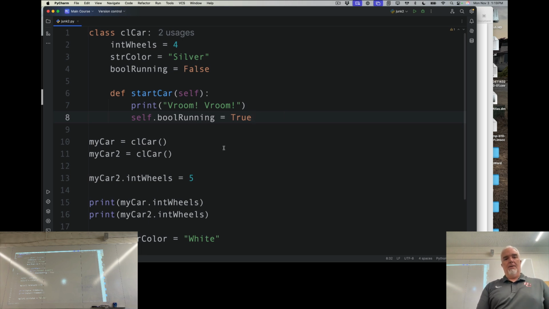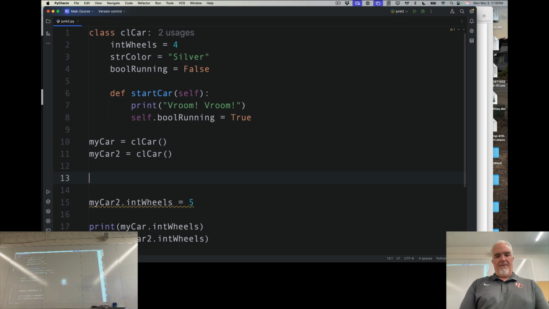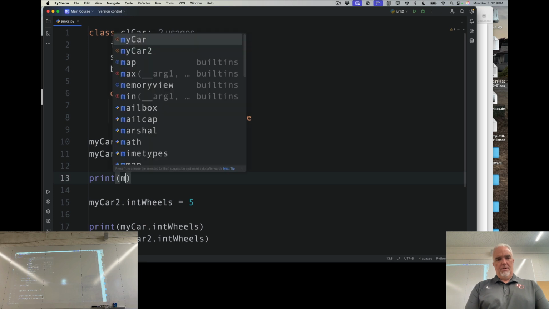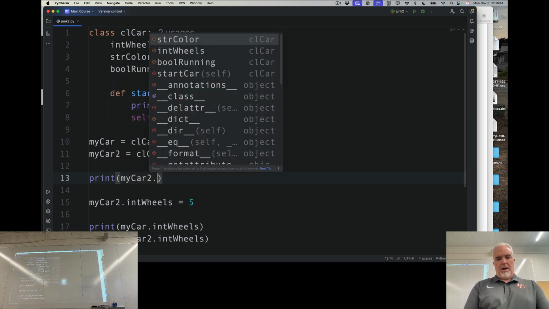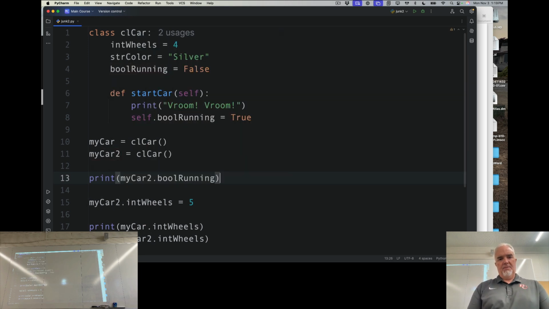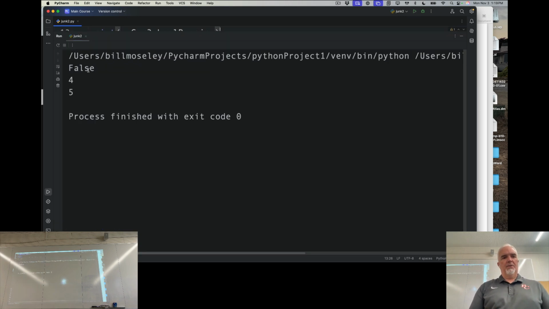And when I create the car, if I print my car2 dot running, it will say false, right?